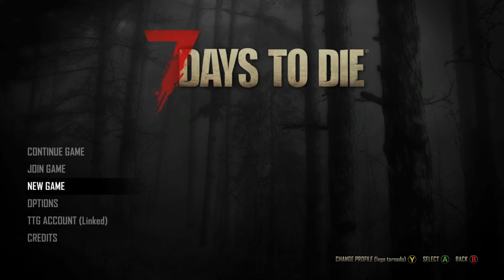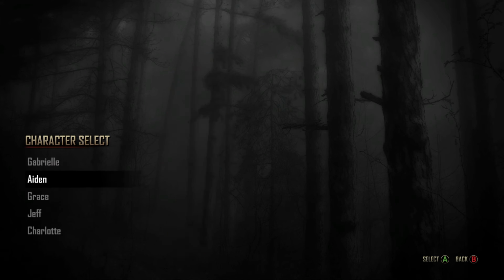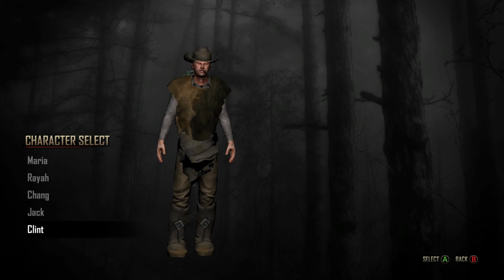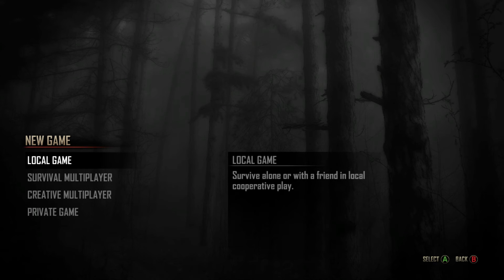to Die. This is the console edition, it's available on PS4 and Xbox One, and we're just going to get straight into it. So we're going to click New Game. These are the characters that are available now. I'm pretty sure they've added some DLC characters, I am not entirely sure on that. I'm pretty sure I saw some Walking Dead DLC for it. So we'll go local game.